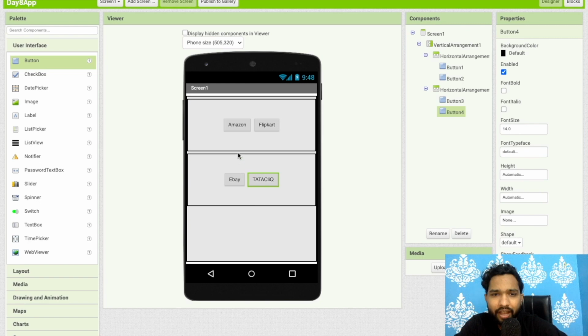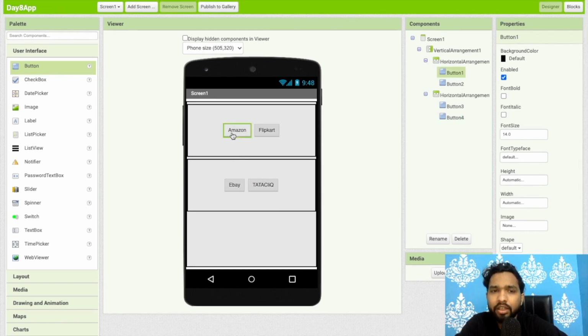So as you can see, all these websites are e-commerce websites. What we need to do is this: once people click on Amazon, they can see the Amazon website here. Whenever someone clicks on Flipkart or eBay, they will see their website. So it means we are going to create one all-in-one app. You don't need to install multiple apps; you can use our single app to access all these websites or apps.